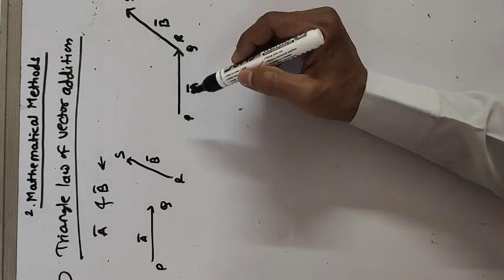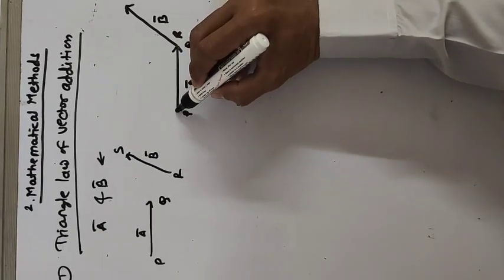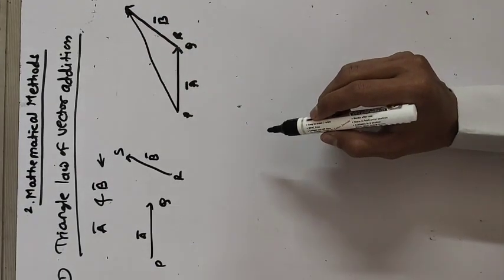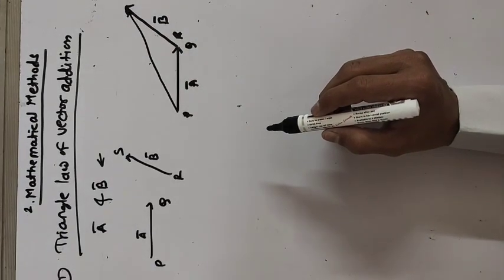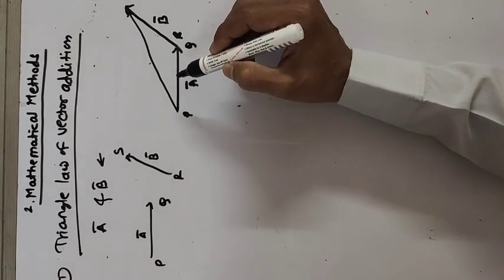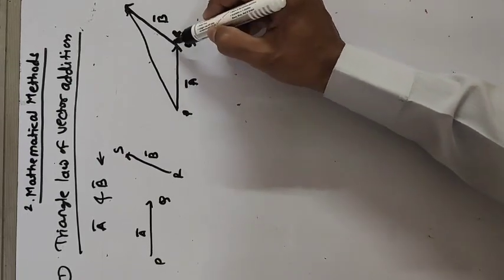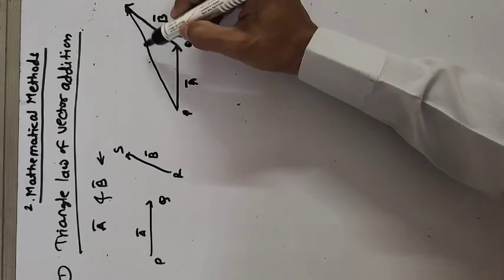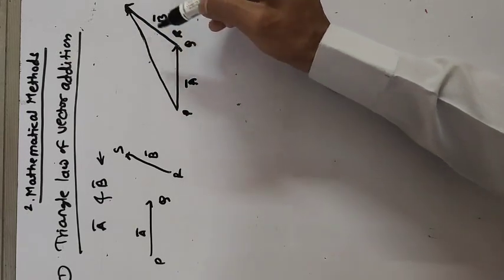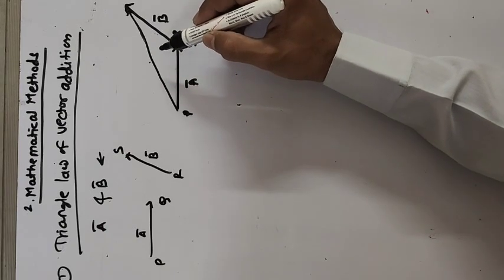Then their resultant is represented by the third side of the triangle, drawn in opposite sense. Why is it opposite sense? Because these vectors are taken in order, but the resultant has a direction opposite to that of the order. Hence they are in opposite sense.